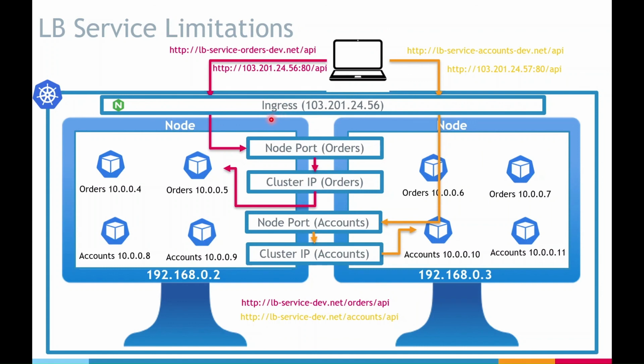Now this Ingress can help us support TLS as well as load balancing, and the important thing, it's smart enough to route the request to a particular service and eventually to a pod. So now what would happen is we will change this domain. Now this would be a generic domain, so it's LB service devnet, and then the resource where we want to route. So in this case, it's order.